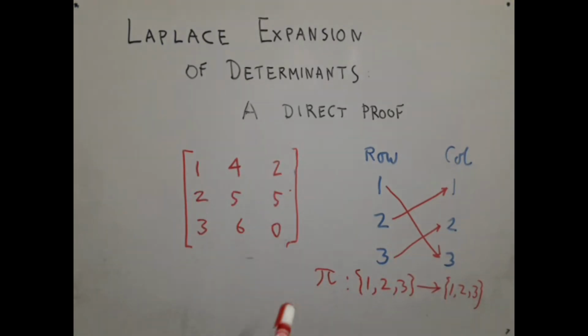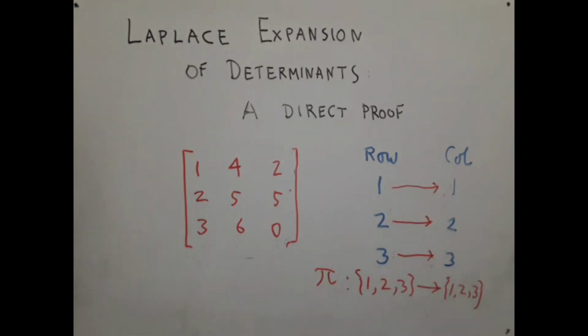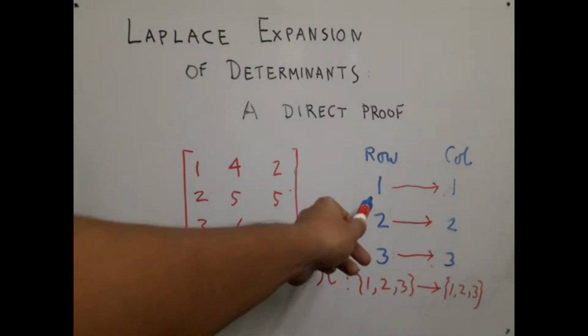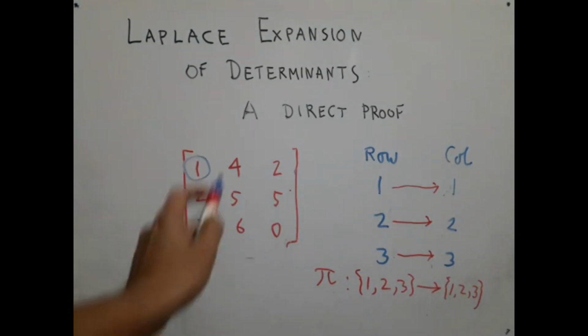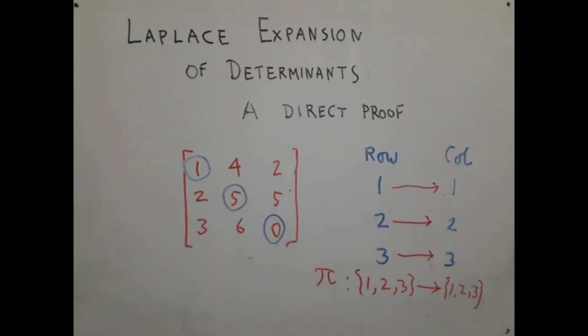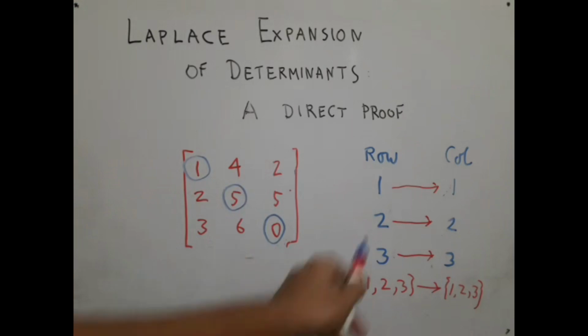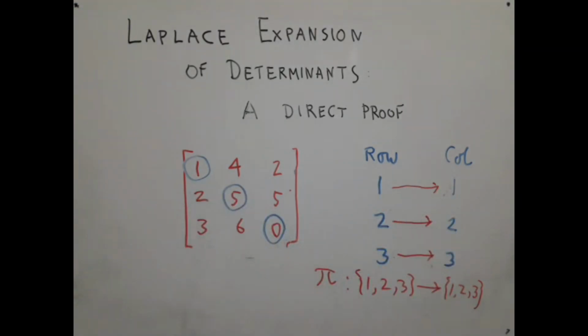In fact, any such permutation will give rise to one way of selecting one entry from each row and each column. For instance, if I take this very simple permutation, 1 goes to 1, 2 goes to 2 and 3 goes to 3, then I get the first entry I will pick from row 1, column 1, that is this. The second one I will pick this, the third one I will pick this. That is a very simple case. Similarly, I could have picked these diagonal, in which case 1 would go to 3, 3 would go to 1 and 2 would remain in 2.